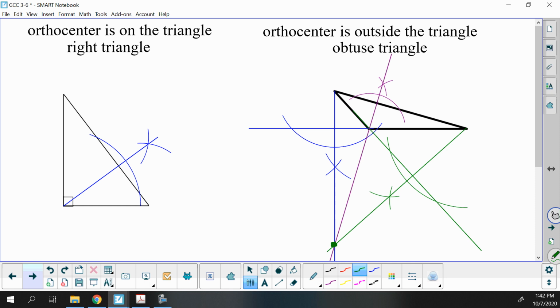The incenter from the angle bisectors and the centroid from the medians always happen inside. But the perpendicular bisector, which forms the circumcenter, and the altitudes, which give us the orthocenter, could change locations. So the way I organize it in my head is any of the ones that involve a right angle. So the perpendicular bisector makes a right angle, and so does the altitude. So the right angle ones are the ones that switch position. If it's not one of the right angle ones, so if it's not altitude or perpendicular bisector, then it's just always inside.